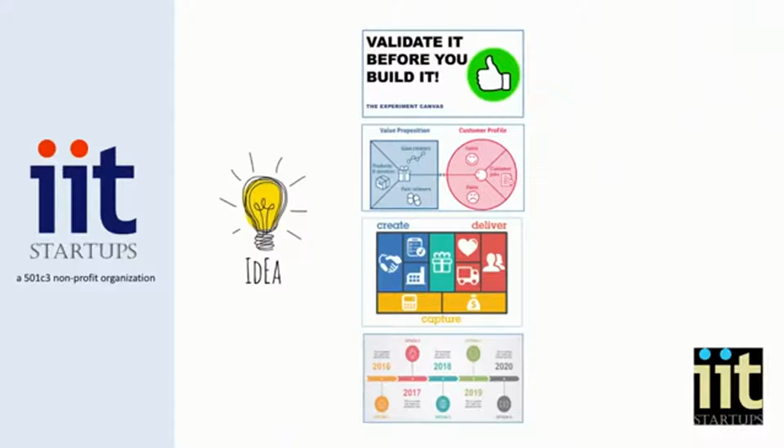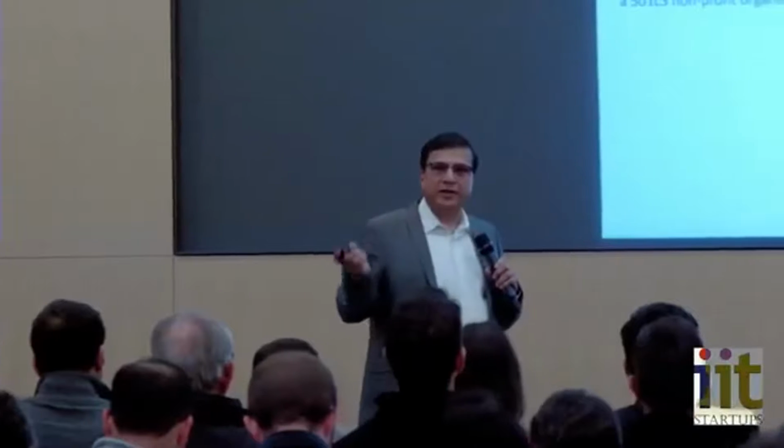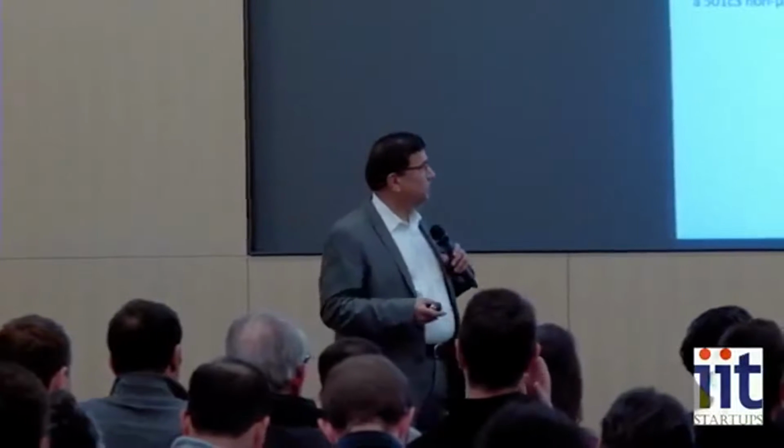We have this 4-stage process through which we take these startups to turn their ideas into business. The first stage is a canvas called the experiment canvas, where we tell them, go and validate what you're trying to build before even building it. So we go through this experimentation. It's a canvas that we coach them on. Then we take them to create their value proposition. On one side, the customer, on the other side, your product. This typically leads them to a product market fit. How does your product address the gains and pains of the customer and what the customer needs to do?